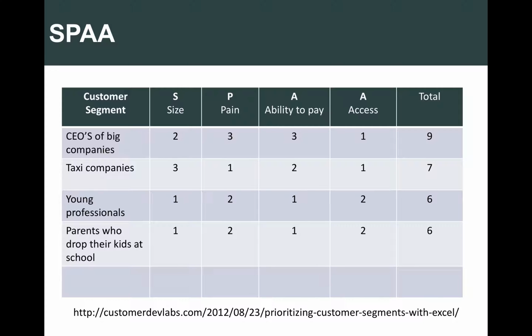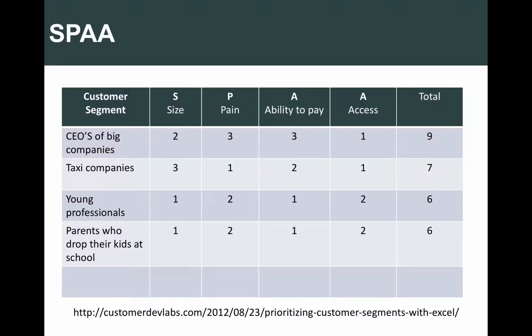And so how we would use the tool, if we looked at customer segments, the CEOs of big companies: size of the market, it's a sort of moderate size. There's a decent number of people that potentially would fit in this category, but not millions. The pain that they experience, I'd say, is pretty significant. Time is money for these people. And so time spent sitting in traffic, getting, say, to and from the airport or to and from work, I imagine is considerable and noticeable.